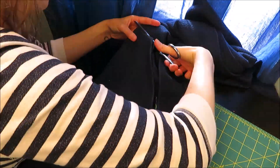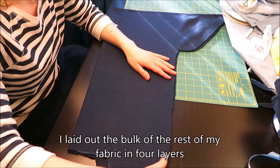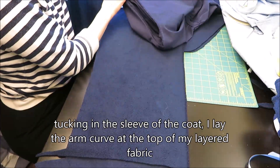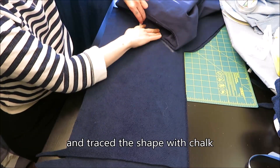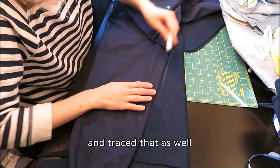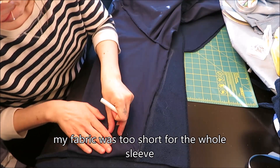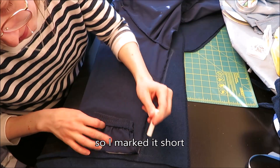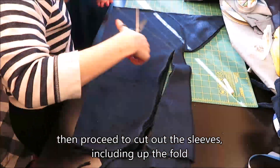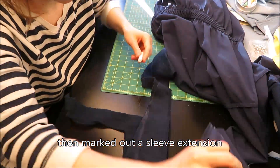Be sure to work carefully along the top as it is a bit tricky to lay it flat, but pins help. I laid out the rest of my fabric in four layers for the sleeves. I pulled the sleeve into the coat and laid the armscye at the top of the fabric and then traced the shape. Then I pulled out the sleeve and traced that shape as well. My fabric was too short for the whole sleeve, so I folded the sleeve and marked where I folded it on the sleeve and on the fabric. I cut out the sleeve shape, also cutting up the fold, so I had four pieces for the sleeves. Then I marked out the sleeve extensions with the sleeve allowance and cut that out as well.